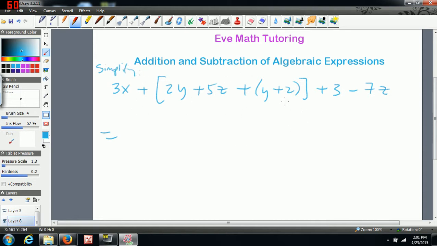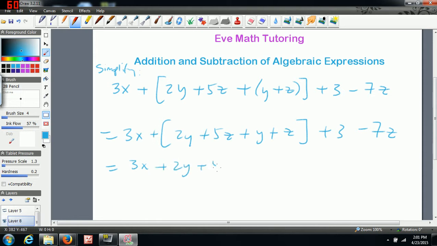So if we look at this, now you're going to remove the brackets first. So again, you're going to work from the inner bracket. So 2y plus 5z. Now because there's a plus here, when I remove this bracket, it doesn't change anything. So those stay the same. So positive and positive is a positive. So that's a z. Okay, now I want to remove the second bracket. And again, because this is positive, it doesn't change what's inside of the bracket. So those all stay positive. Okay.